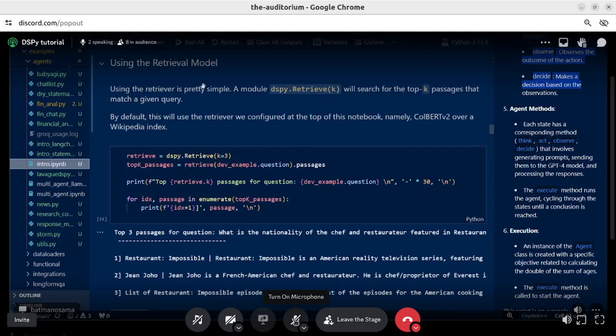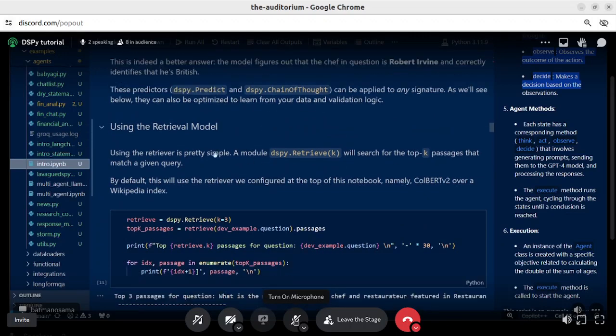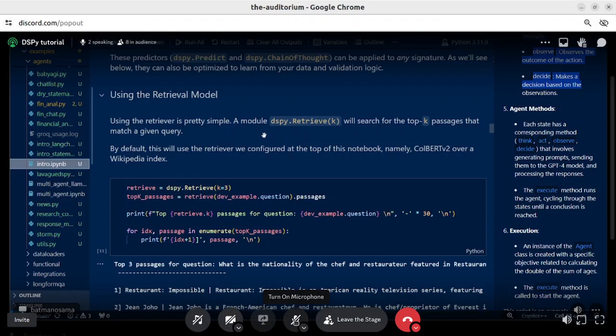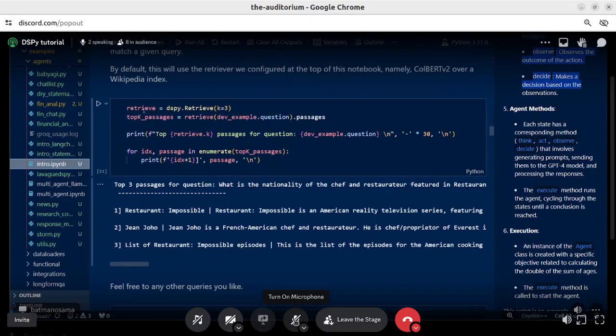So this is pulling another module. We had a module called Predict, right? And now we have a retrieval module called Retrieve, and it automatically pulls the top k from the given query. So this is how you instantiate it.